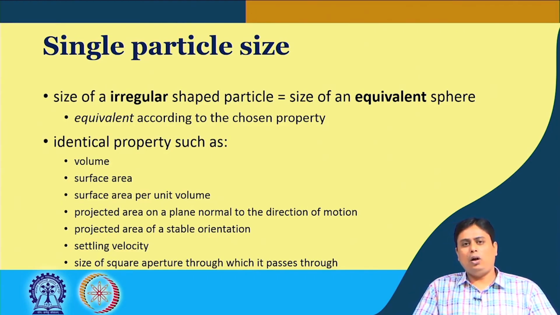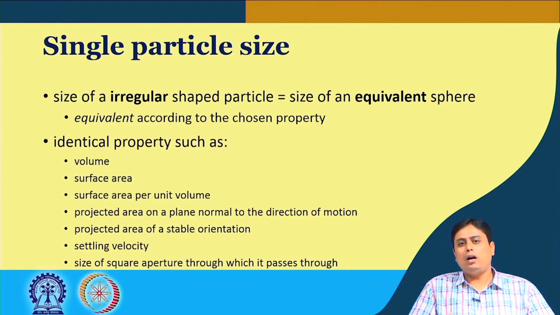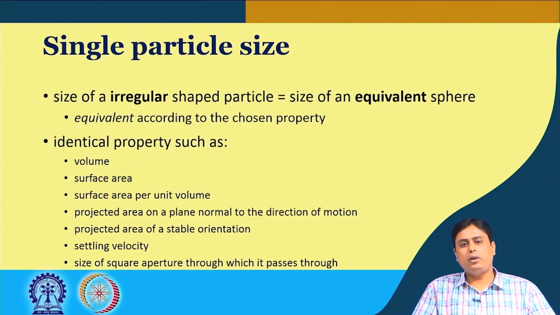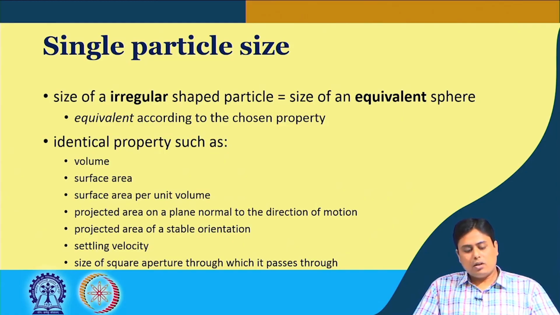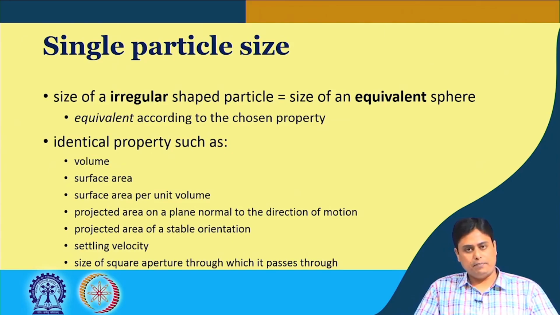The analogy you can draw is that when you go shopping, let us say you have to buy a pair of jeans, what do you tell the shopkeeper? You tell your waist size or the circumference of your waist. But if you are going to buy, let us say, a bed, then you have to tell your height. So, that means that based on your requirement, you have to define your measurement property.